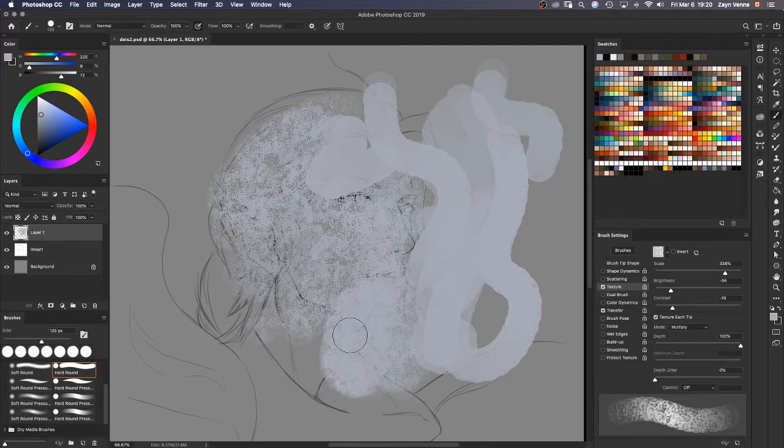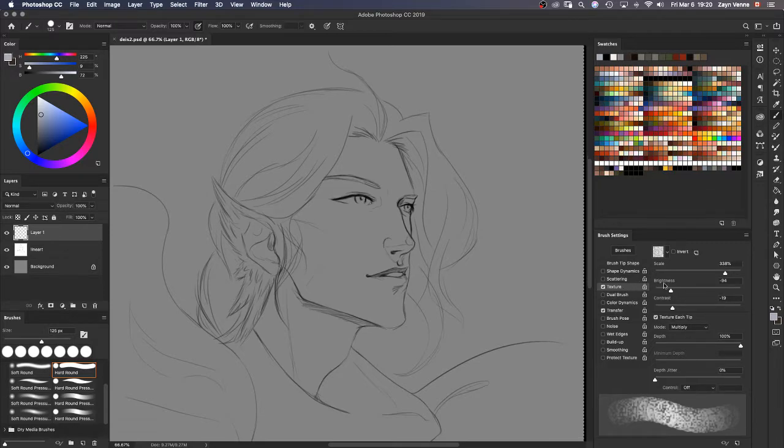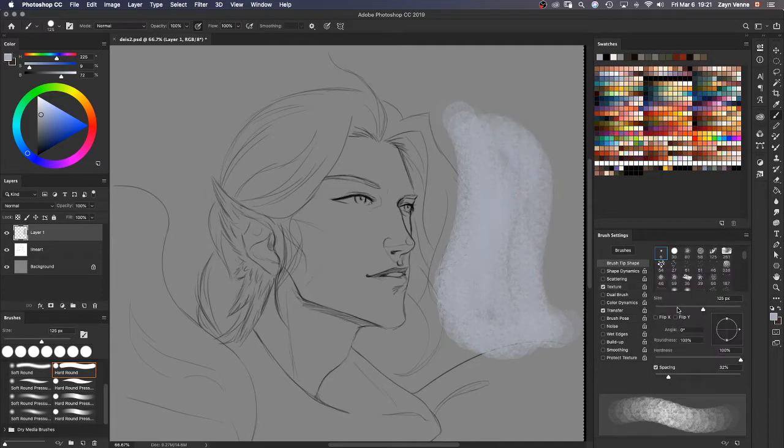And eventually you'll fill up all the blank spaces between the space of your texture. And you can set your scale lower, make it look a little bit more natural. And then if you want, you can start messing with your hardness.